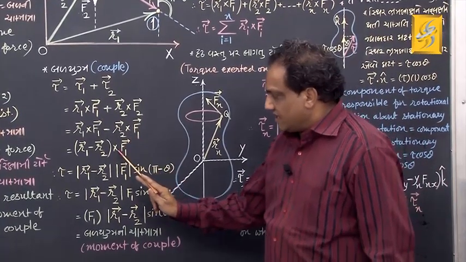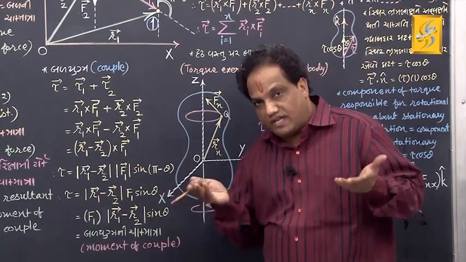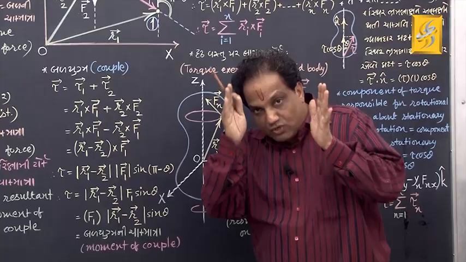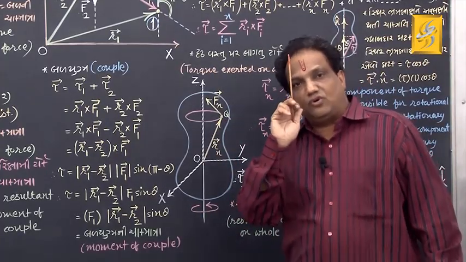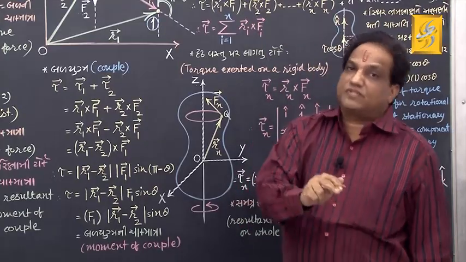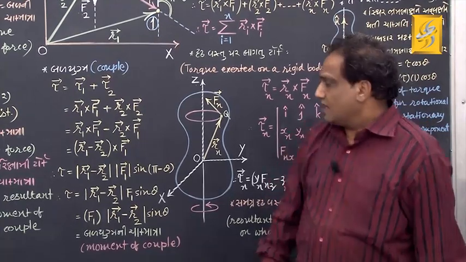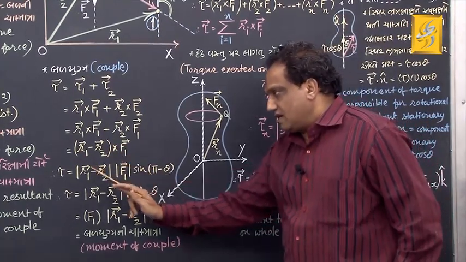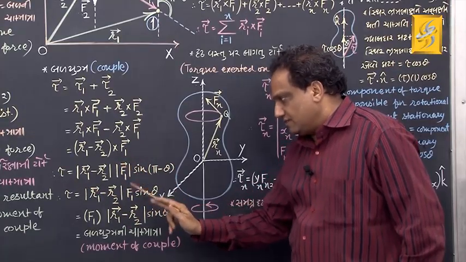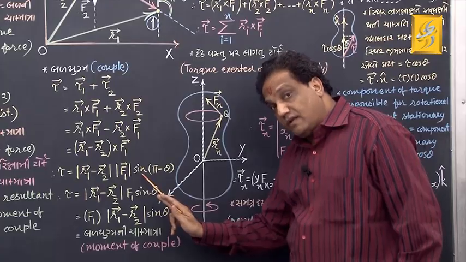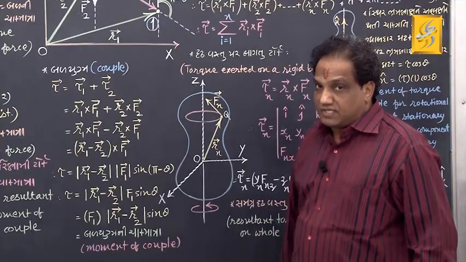Now, this is a vector product between these two vectors, and you know, if it is vector A cross vector B, what is its magnitude? AB sin theta, that is magnitude of first vector multiplied by magnitude of second vector multiplied by sine value of angle between them. Magnitude of this I have written here, magnitude of this I have written here, multiplied by sine of angle between them. Angle between this and this, it is pi minus theta.